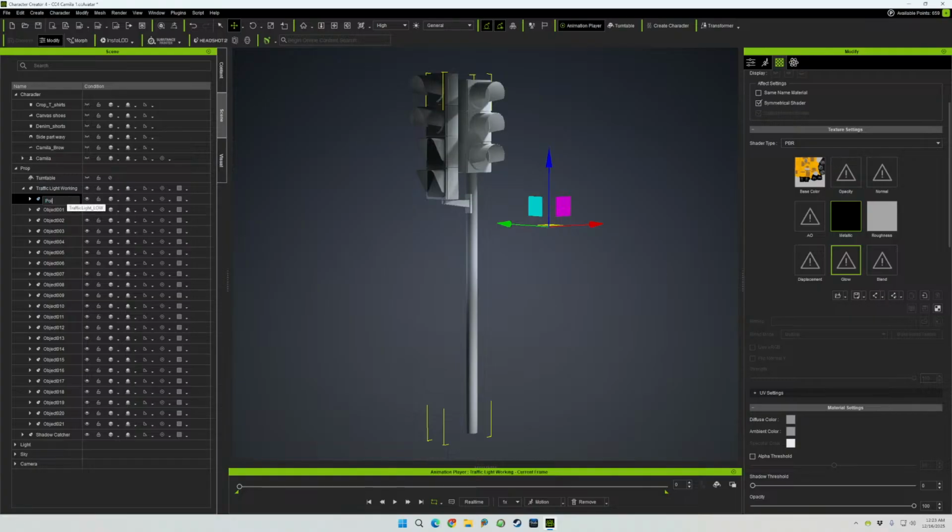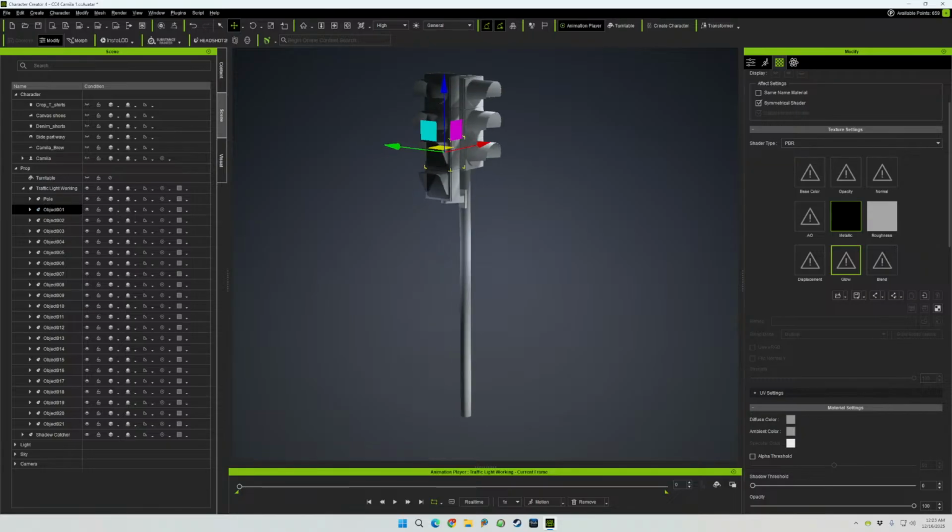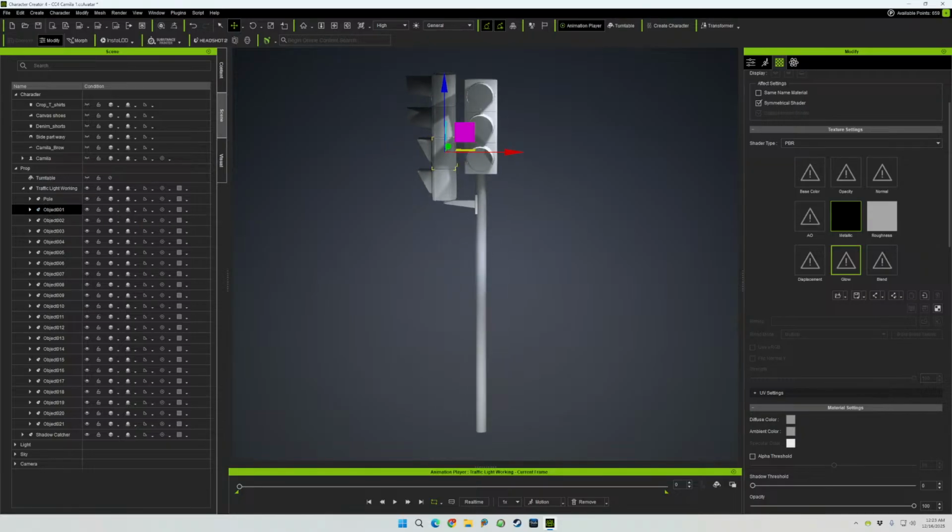We're going to rename these things so they make some more sense. So this is what? Is it that box? It is.